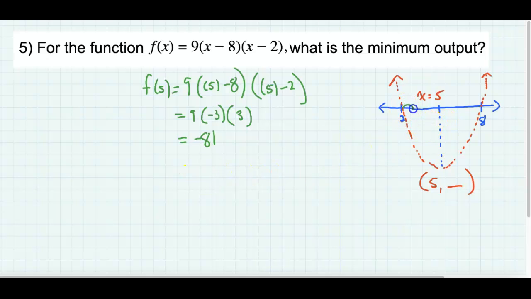If you think about how many units over we are from the center, we're 3 units there. So if we were to go 3 units over, and if it was just like, for example, y equals negative x squared, okay, so that would go down 9, because 3 squared is 9, and since the a value is 9, it would be 9 times that, so that would be negative 81, right? So what is the minimum output? The minimum output is negative 81, because that's the minimum y value, and that's got to be right here at the vertex.